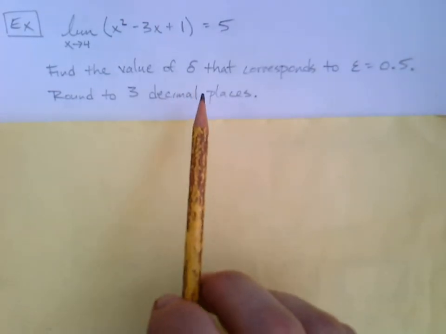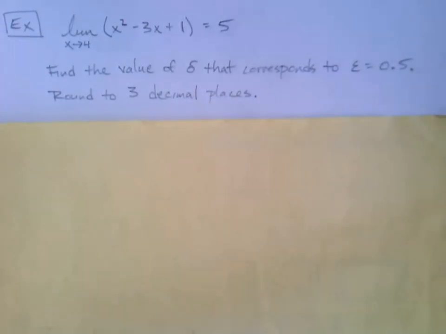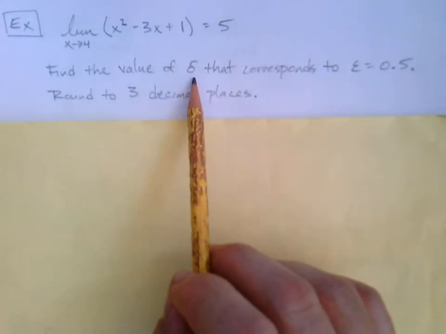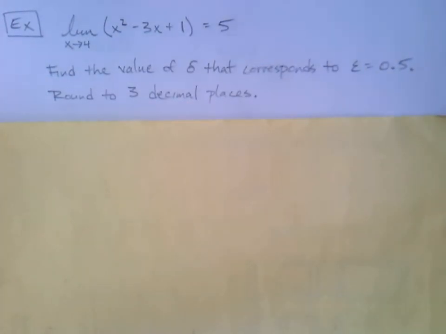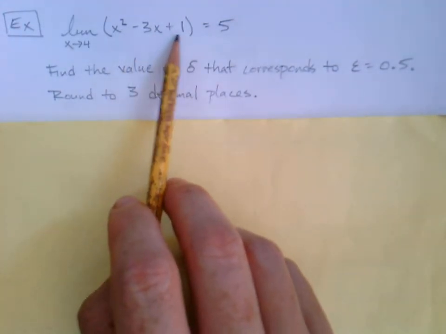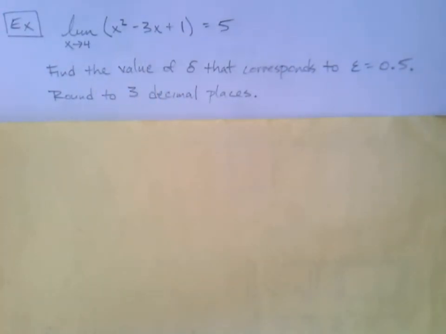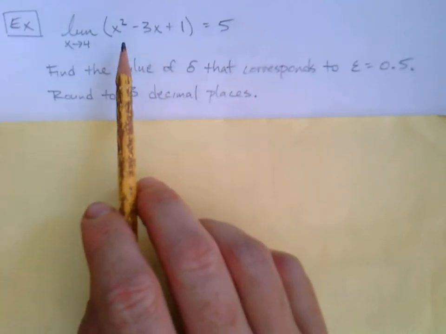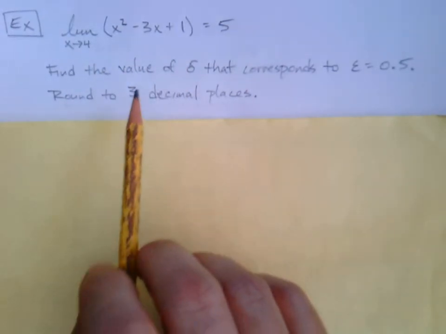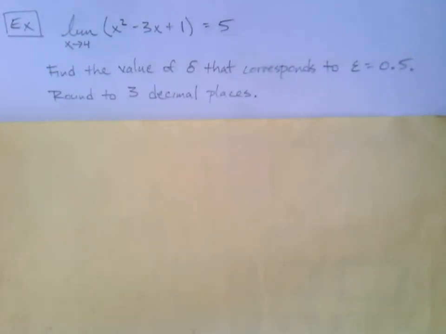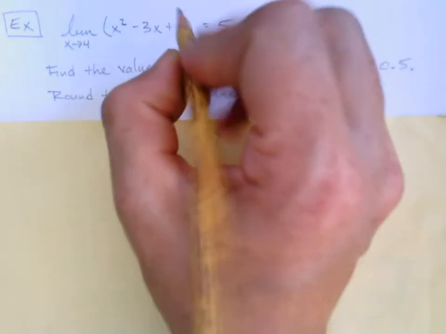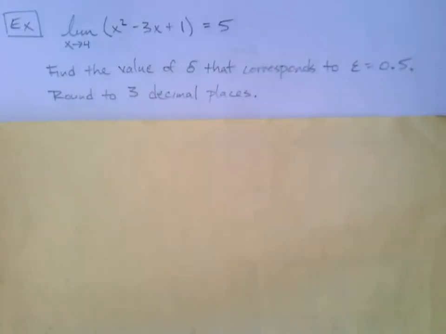Well, it looks like this is really the same kind of question we just saw. We're given a limit. Find the value of delta that corresponds to this value of epsilon. What makes this more difficult or challenging than the previous problem? We have a quadratic. And it's one thing to be a quadratic, but it's not a straight line. Because this thing is curving, that makes the concept a little bit trickier. But we're going to walk through it and talk about it.